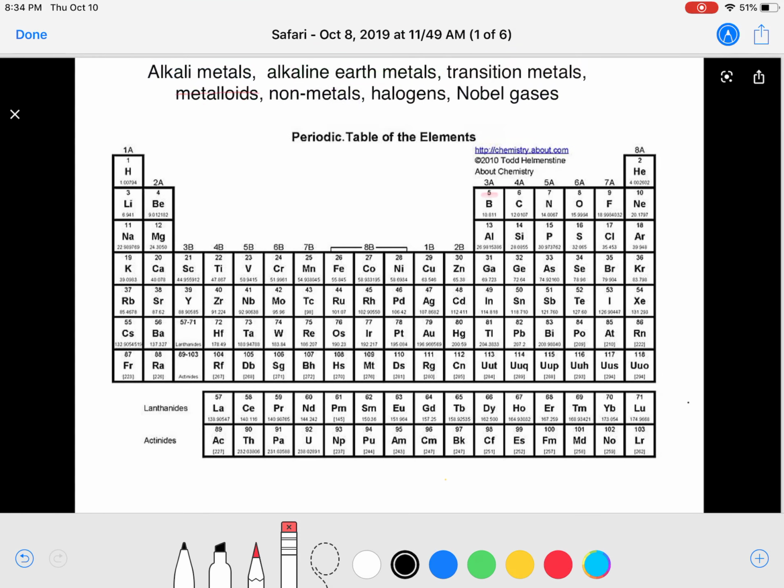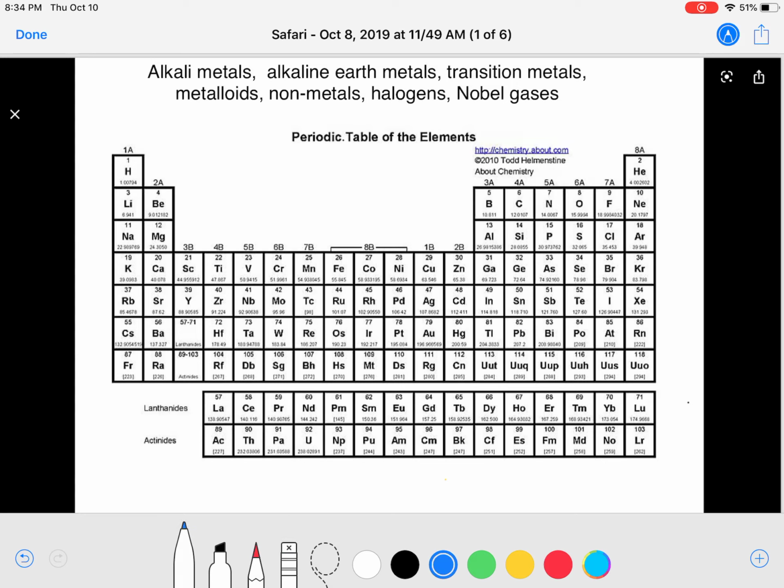Okay, so we're going to look at the periodic table. Your goal for this is to fill in the periodic table and color it in. This doesn't have to be the same colors that I have, but just make sure when I do a color, you mark off which group it is. So we have 7 different groups that you guys are going to be learning about.